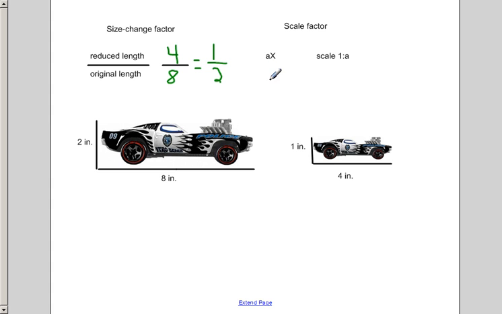So we've multiplied it by a fraction to get a smaller image. So now the scale factor could be written as 1/2 x, or 0.5 times. So that's what we'd have to multiply by. Times 0.5 would give you 4 inches here and 1 inch here. Or a scale of 1 to 1/2, but we can't leave that in the ratio, so we could multiply both by 2. So a 2 to 1 ratio.